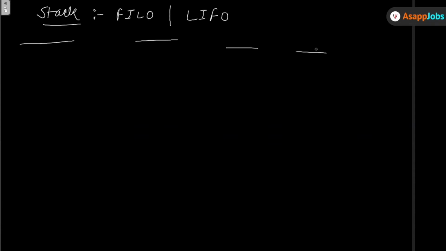Stack is also a kind of linear data structure, just like arrays and the queue. Stack also is a linear data structure which stores elements one after another. But again, the purpose of a stack is totally specific, it's different. The purpose of the stack is that whenever you have to take out an element, or operate on the data in the data structure, you do it in one particular fashion, and that fashion is known as first in last out, or last in first out.